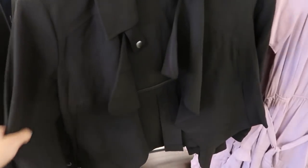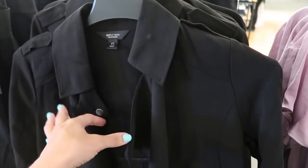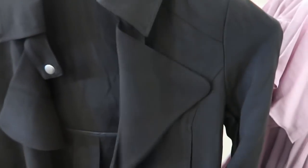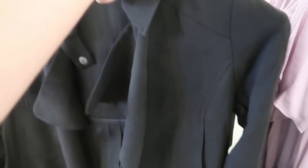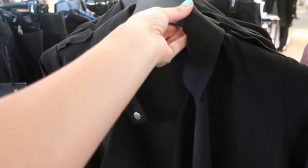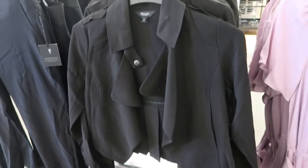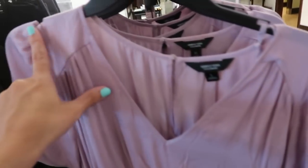A little jacket from Simply Vera — it has kind of a blazer look but with a collar so it also looks like a shirt. It has pockets, is really nicely lined, and the back has a little peplum. This one is $64 and this line is buy one get one half off.